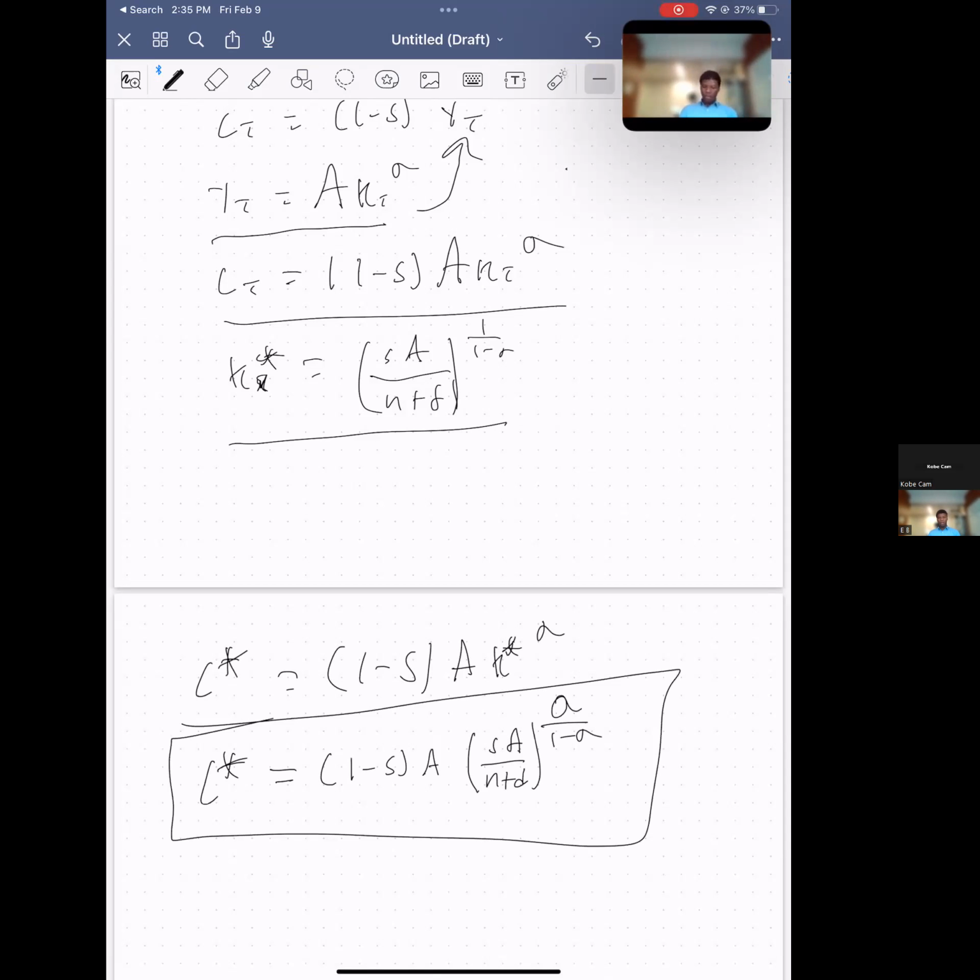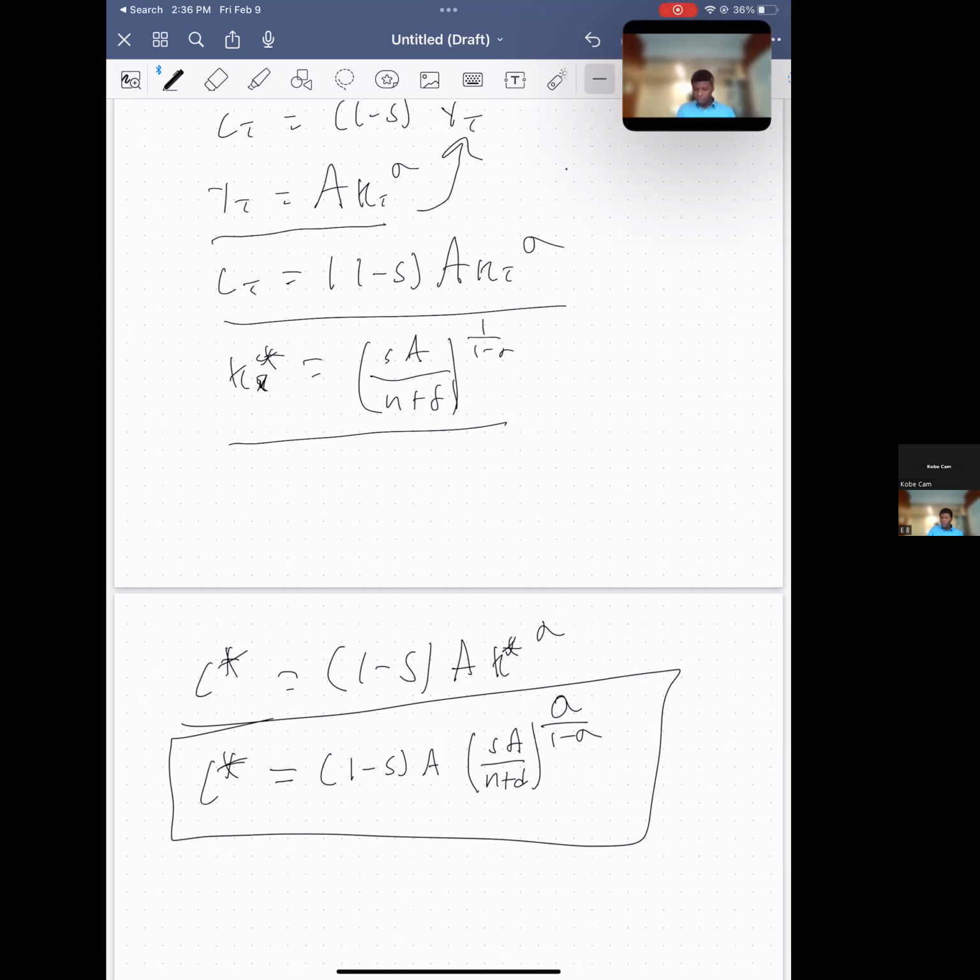And notice these are all exogenous parameters, which satisfies our question for A. Okay. So on this question, view the steady state level of consumption per person as a function of the investment share. Let S gold be the value of the investment share that maximizes the steady state level of consumption C star(S), subject to the savings rate being between 0 and 1. It's called the golden rule investment share. Find the expression for S gold in terms of the other model parameters.